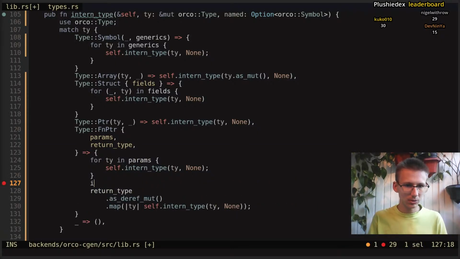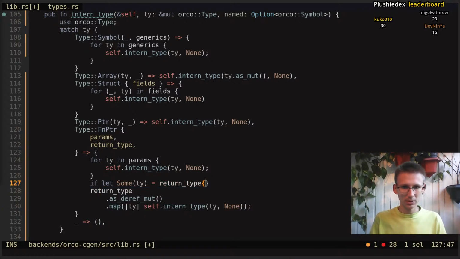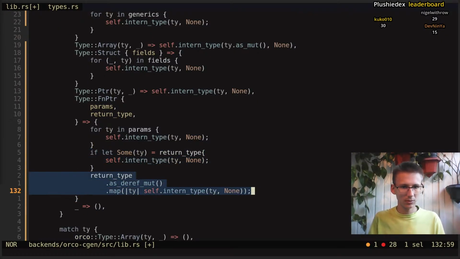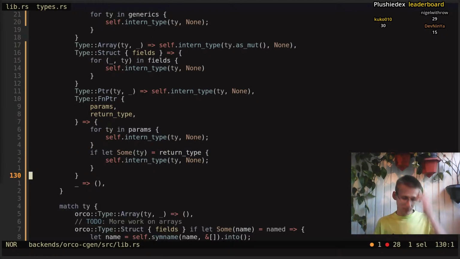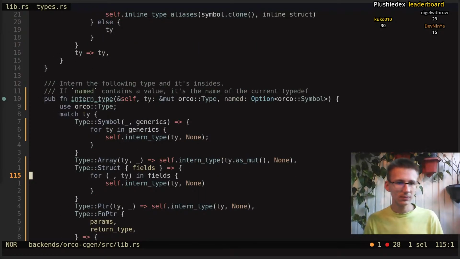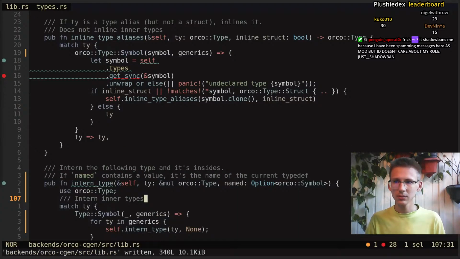I mean, I guess I could just do if let Some ty equals return type. So that's that. So that's the initial interning. Let's just say intern inner types.